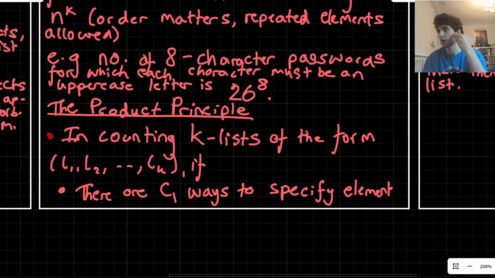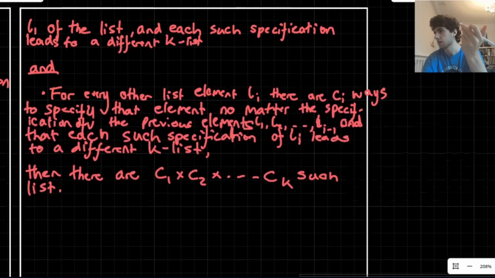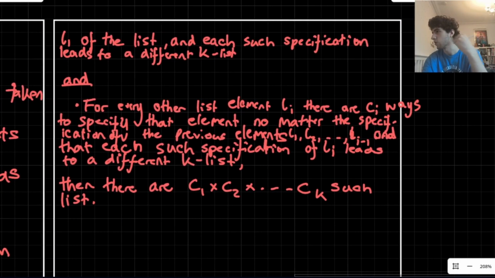Oh yeah, I have to apply it only for lists. Say that you tried to apply it for a subset. Then you should think to yourself, wait, am I overcounting? And the answer would be yes, because you can have two subsets which are the same with elements reversed. So you need to think about that yourself. But if you know this principle, then it kind of tells you in a sense. You can avoid thinking about it directly.